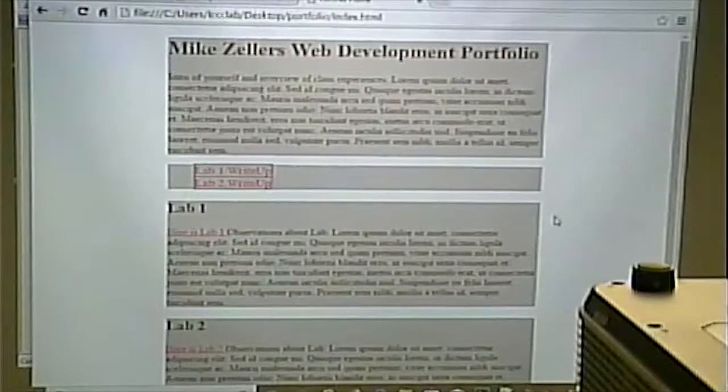Once you finish an assignment, adding it to the portfolio should only take literally a matter of 10, 15 minutes. A little bit of time to think about it, reflect on it, create the link, make sure it links back, and you should be set. So there'll be a little bit of time up front to create your portfolio homepage, style it to look good, use everything you've learned to make it look good, and then link all your pages to it. So that's what you'll turn in as a portfolio.